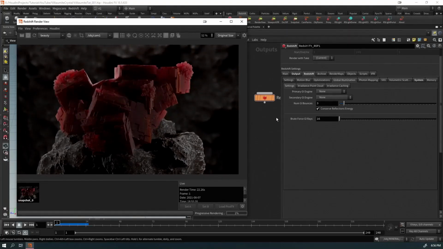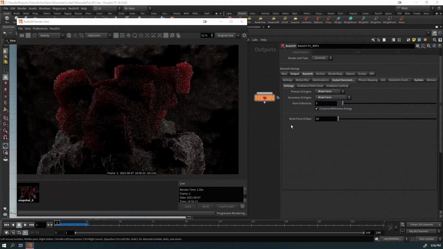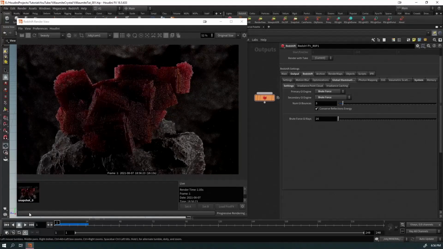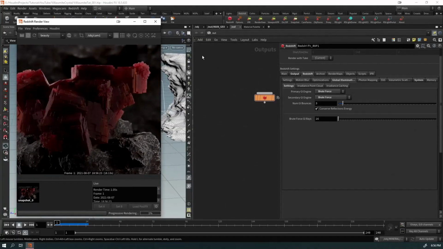All right, that's enough. Let's enable brute force, and let's take a look. Actually not getting that much of a different image out of it. Okay, let's edit the light.